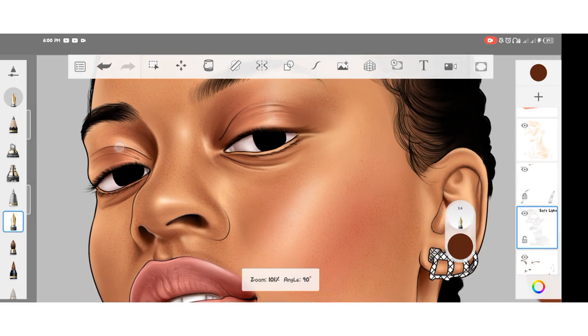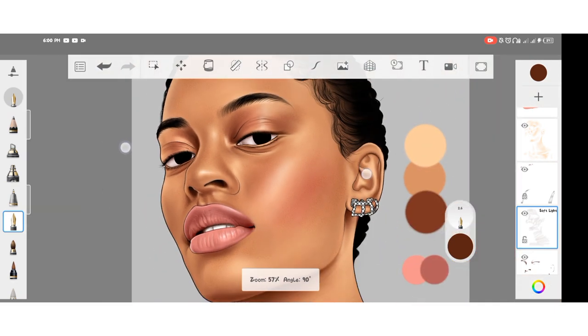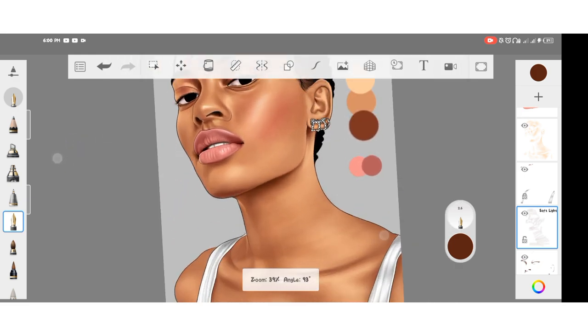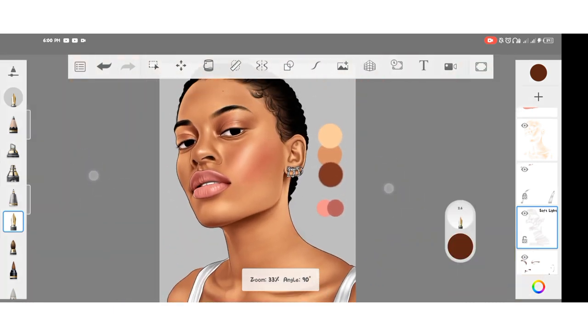Then you can use a soft light blend mode on the layer so that it will look more like a texture.